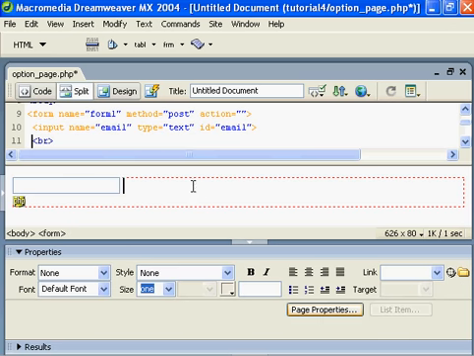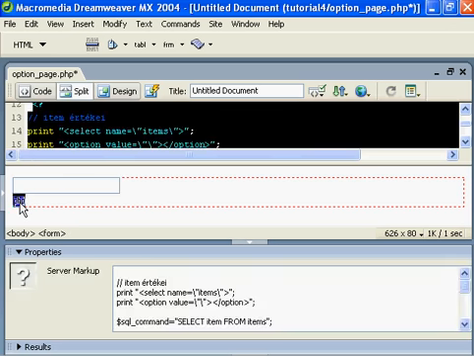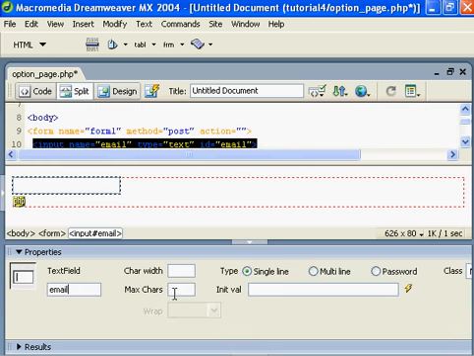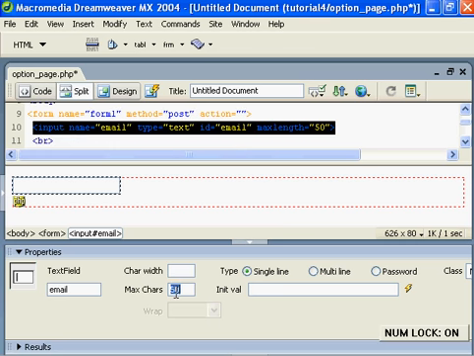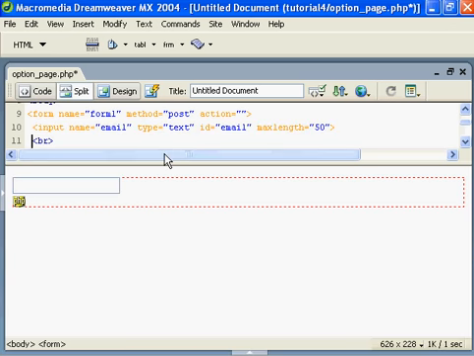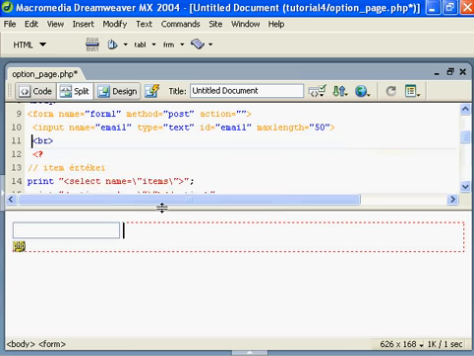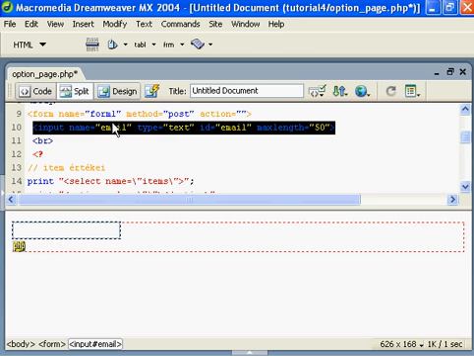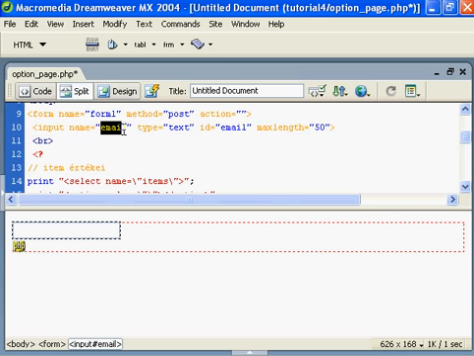You could reply with an email. You could send it with an email function, but you could also add it into a database with these options: an email and an items variable.